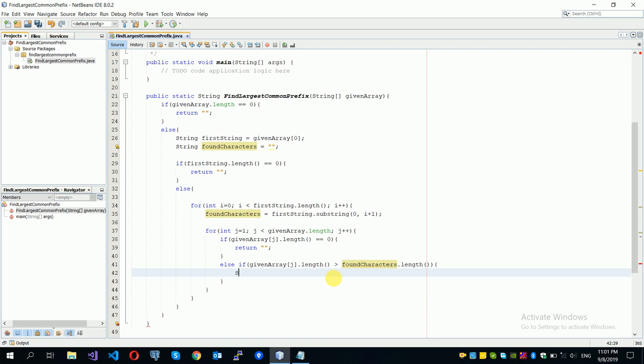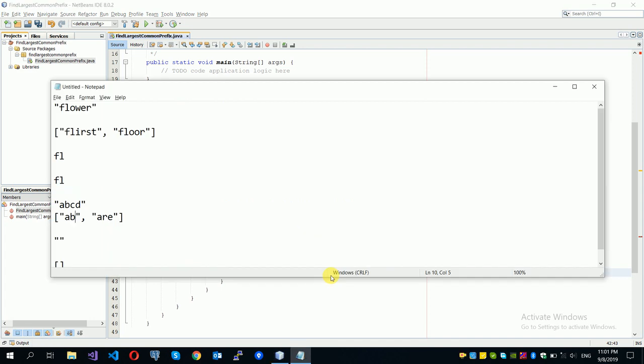Okay, so now here let's take the current character. The current character means, now let's say I got f, so I have to check this f with this, right? So this is the found characters.